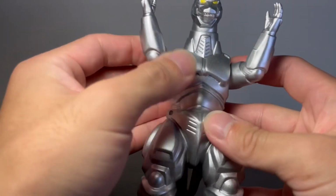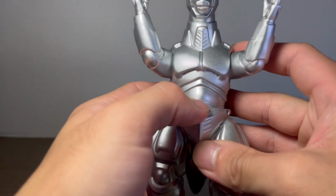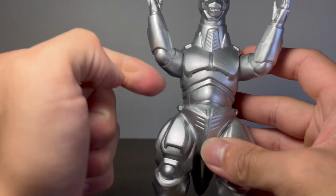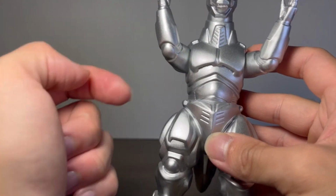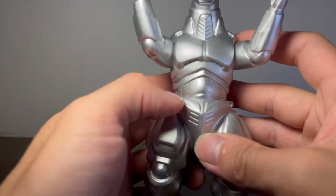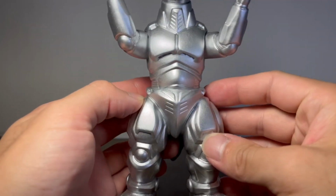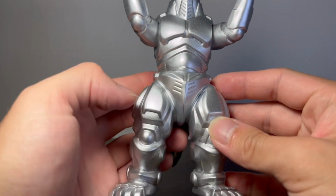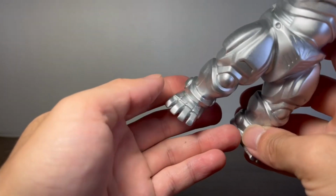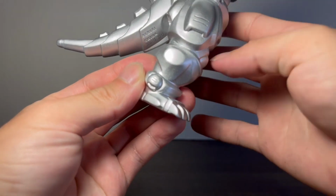Then you have his stomach over here, which is not with the gut buster cannon thingamajig, which I still didn't learn the name of, because I'm pretty sure the gut buster is not the name of the weapon for Mechagodzilla 2. But it's this nice smooth detail with this plate over here. Then you got the crotch area, which is very nicely detailed with this kind of wing pattern and the vents over here. And then you got the thrusters, the kneecaps very nicely done, feet very nicely done. The hinges for the feet are very nicely done too.